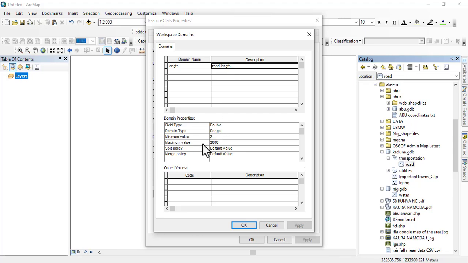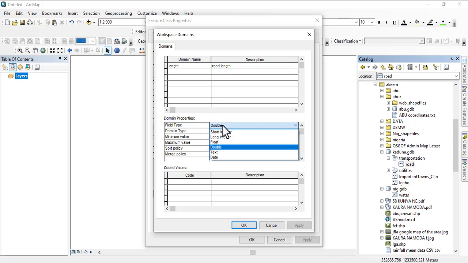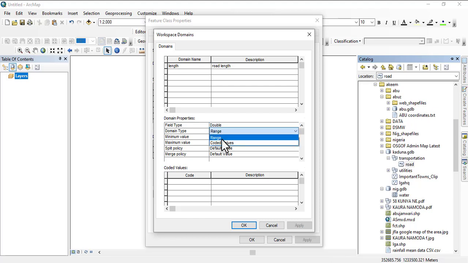We're still using double as our field type, and it's on range. So let's take it back to range. The minimum value is 2 meters and the maximum value is 2000 meters. Once we have that figured out, we say okay.